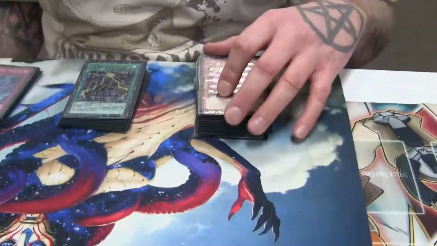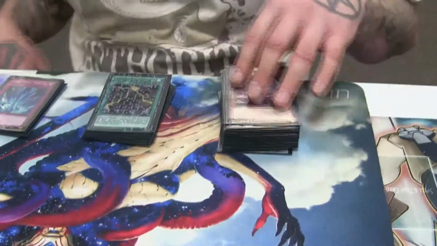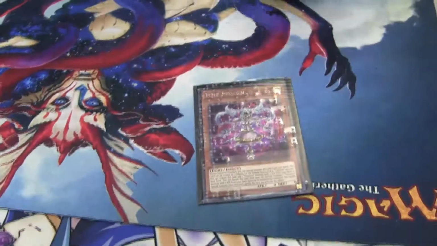So awesome. Let's hop into it then. All right, we'll start with the main deck. It's 40 cards. Okay. We'll start off with the monsters. We got 3 copies of Time Maiden.